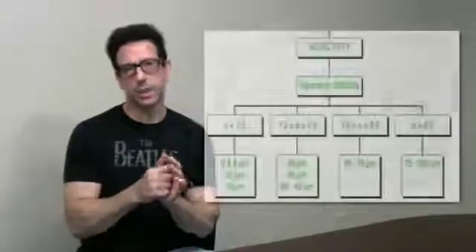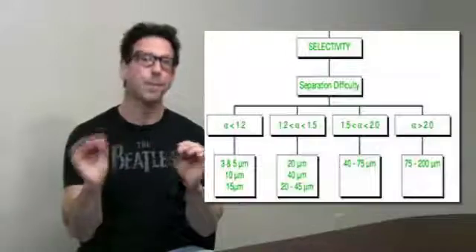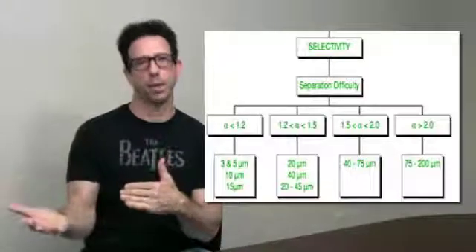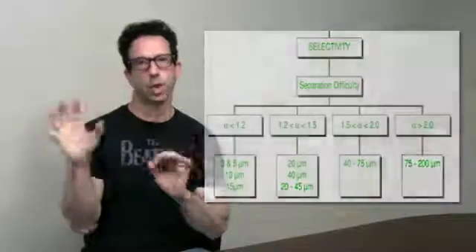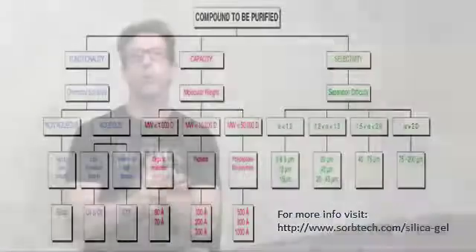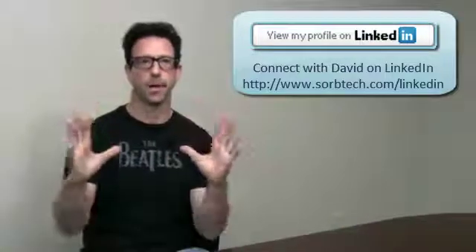The next factor is selectivity, which will help you analyze the separation difficulties — whether you need to go very small or can go larger to get your purification done. This is a really neat little guide that Randy will show you on the website. These are tools to help you do what you do faster, make your job easier, and help you rock and roll as the chefs you want to be — so that Gordon Ramsay can put you on MasterChef and make you guys a lot of money.